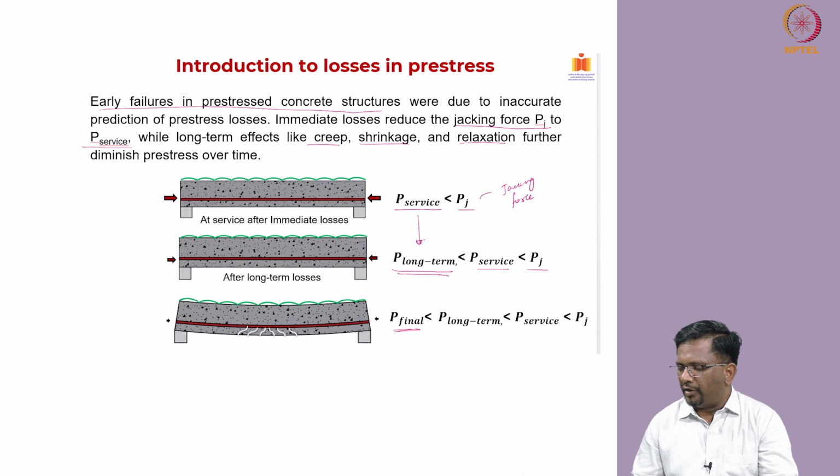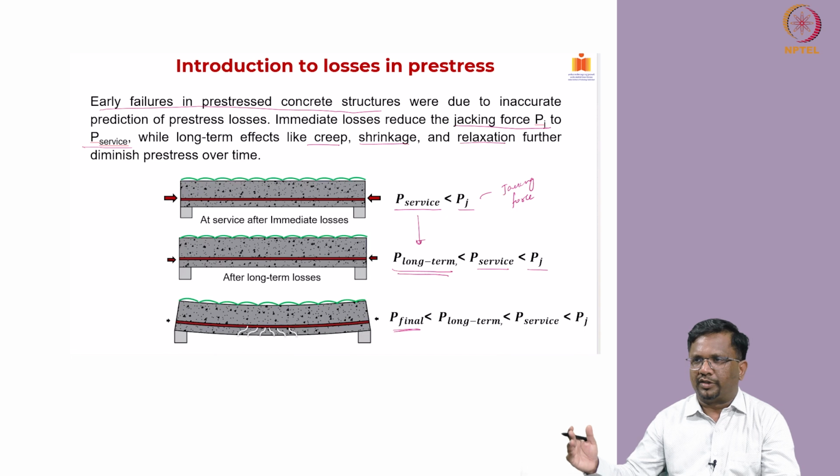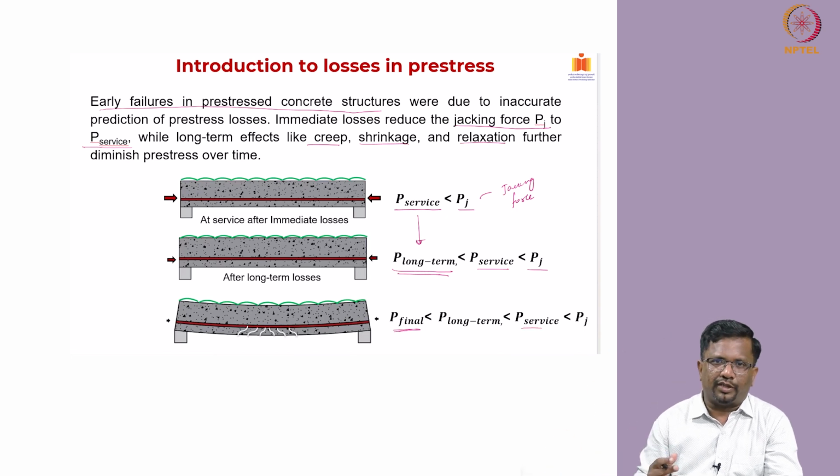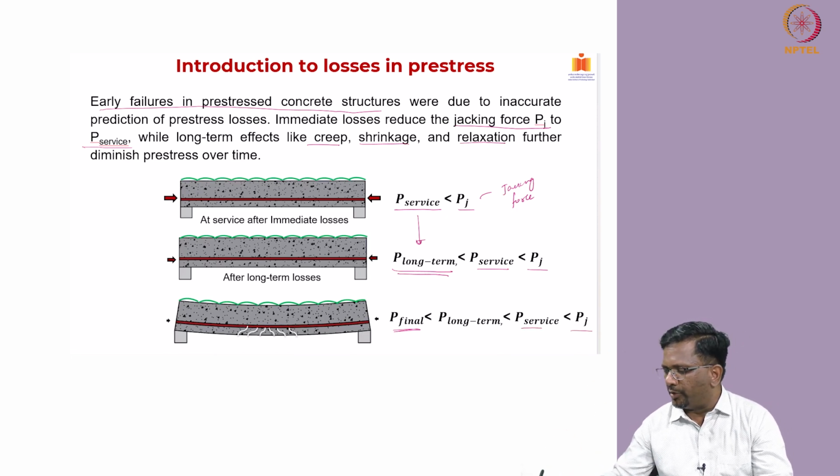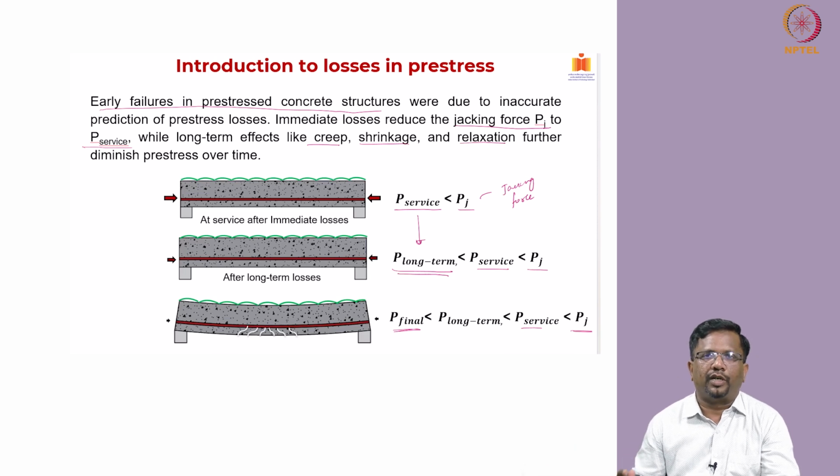This is the pre-stressing force that is going to be existing, and that is definitely going to be lesser than your P service, which was there in the initial periods, and it is definitely going to be less than the initial jacking force that you had initially applied on the pre-stressing tendon. And you can see the sagging also over a period of time, because of the effect of creep and shrinkage, the pre-stressing force will reduce, and because of which the beneficial effects of pre-stressing will come down, and then you may end up with this kind of cracks. That is what is given in this particular schematic.